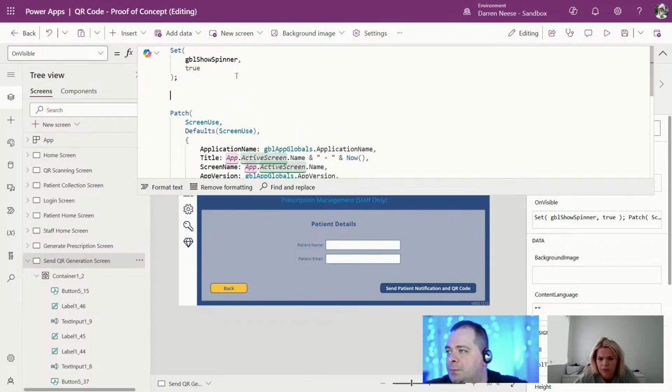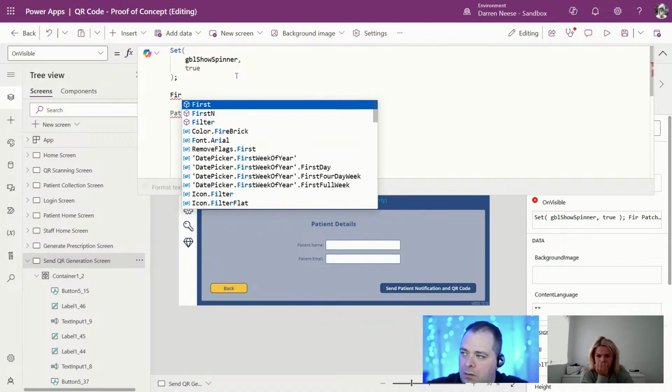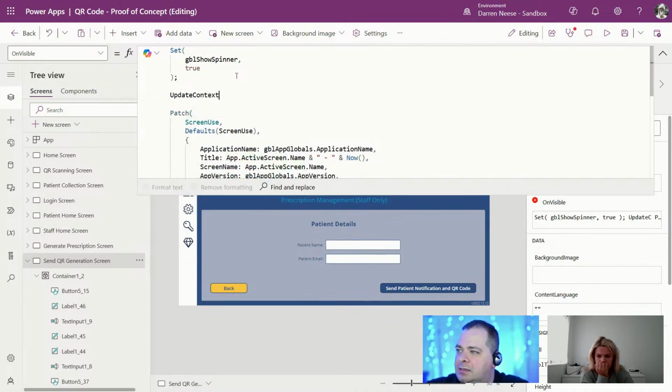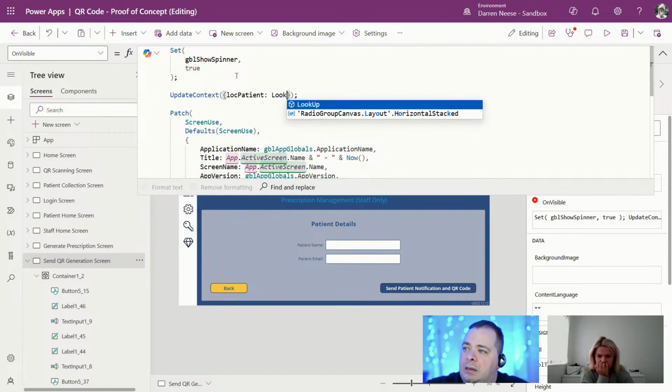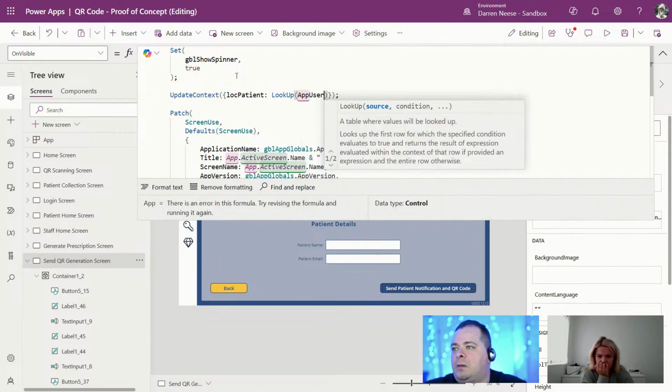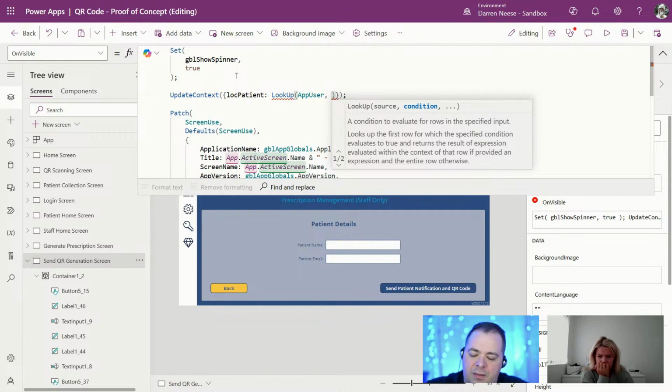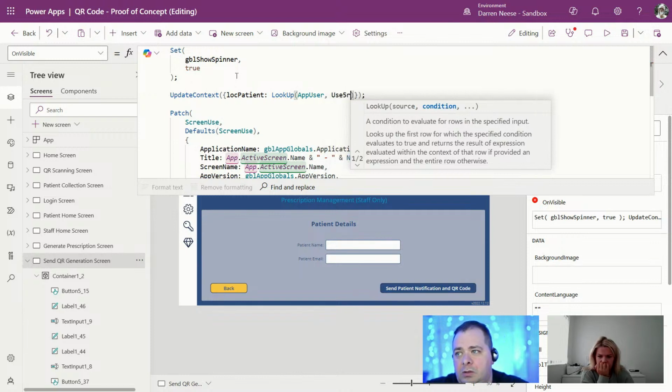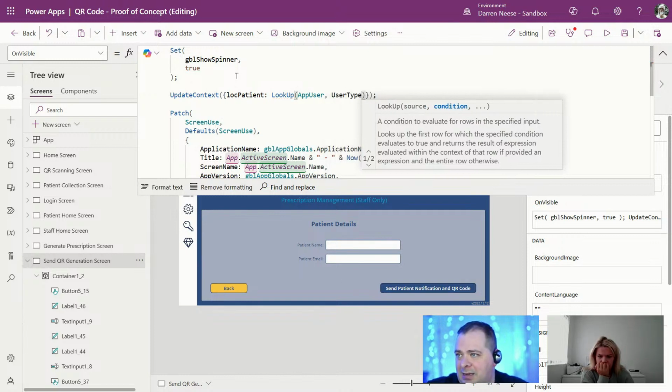So I am going to go get, say, update context, use curly braces, and I'll say LOC patient, and that will be lookup app user, and we're going to look for one that's got the user type.